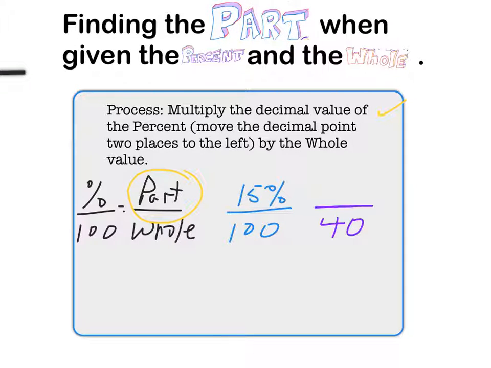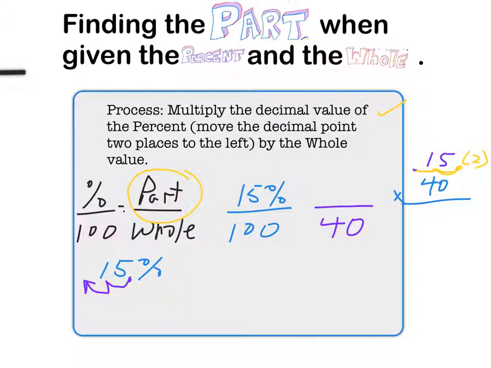Well, 15% is the percent. To turn a percent into a decimal, we're going to move the decimal point 2 places and turn this into 0.15. I'll write it out on the side, 0.15, and we're going to multiply this by 40. This is pretty much straight ahead multiplication with one little catch. Because we have a decimal, we want to move the decimal to the end, however many places we have to. You'll see I went 1, 2, and I always mark down how many places I went because we're going to need to move it back at the end.